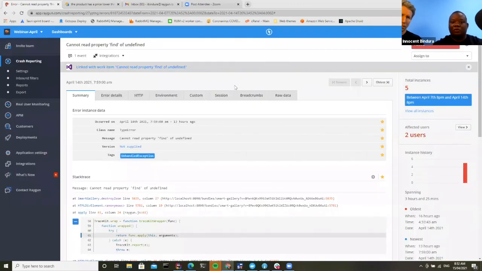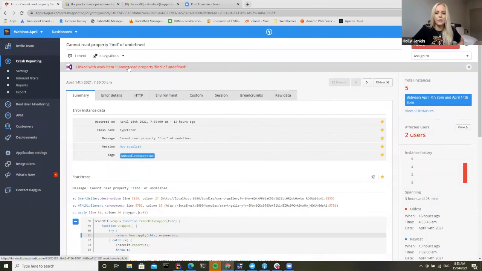And that will now be linked to my Visual Studio Team Services issues. And we can use that in our sprint planning to prioritize the fixing of those errors. Setting up these integrations is something that we could not recommend highly enough because it integrates nicely with the rest of your workflow and adds so much value, so that not everything is boxed within Raygun.